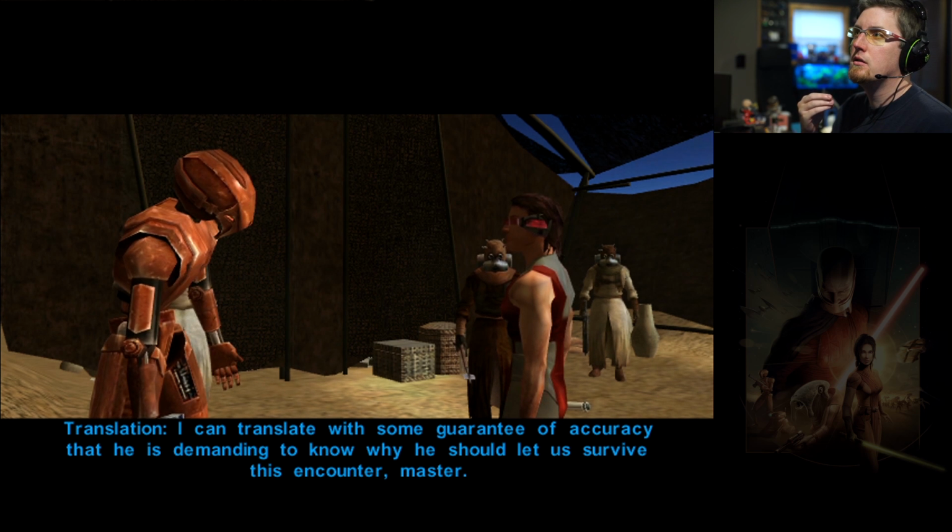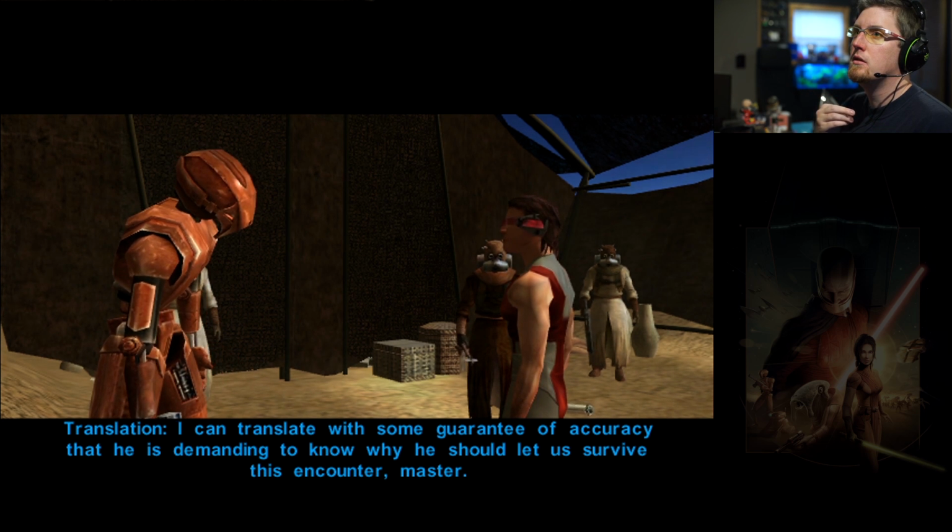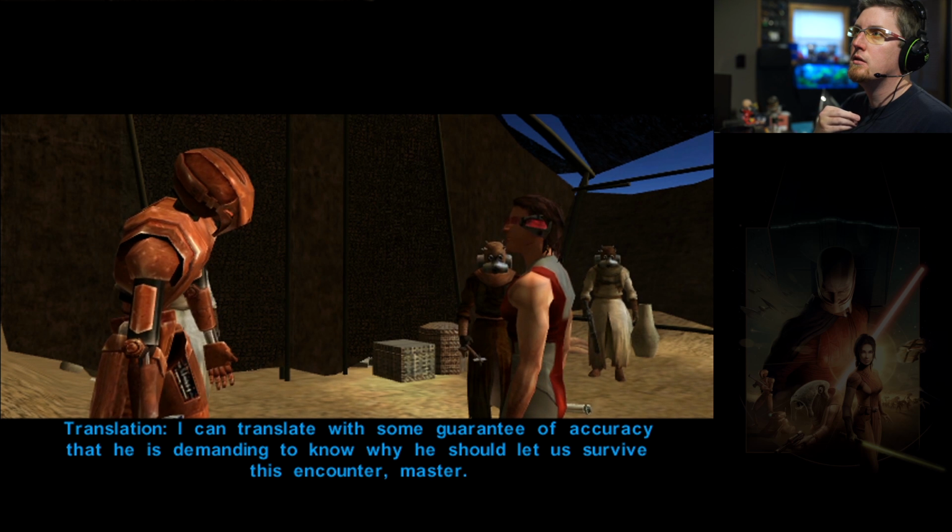Translation. I can translate with some guarantee of accuracy that he is demanding to know why he should let us survive this encounter, Master.